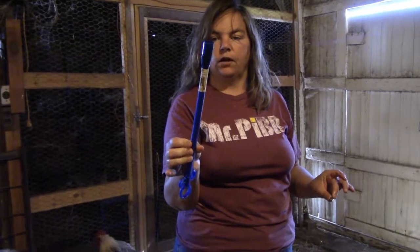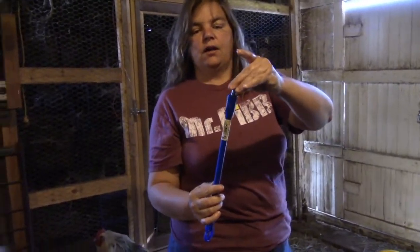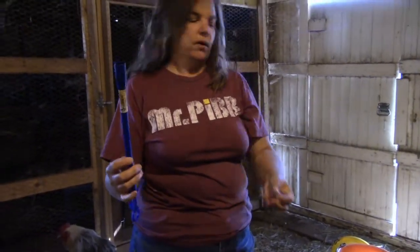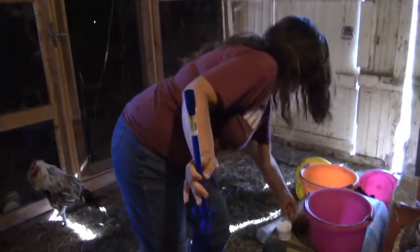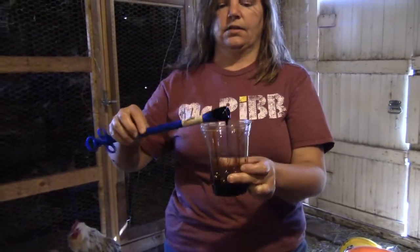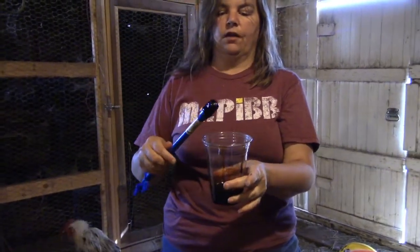I have this pill giver thingy — I forgot exactly what it is. When you stick the pill in there, it will easily fall out. So I came up with a solution to make it stick and make it easier to give to the goats, and that is to dip the end of this thing in molasses, because goats love molasses. I just get this thing all covered up with molasses and then put the pill right in there, and then the pill sticks and doesn't fall out.